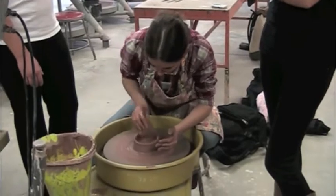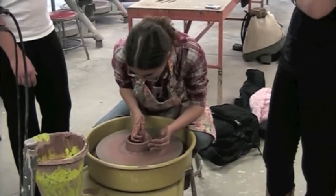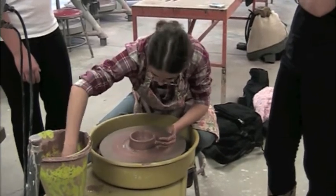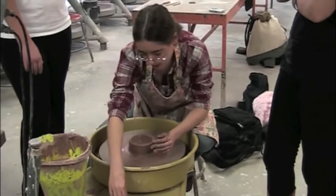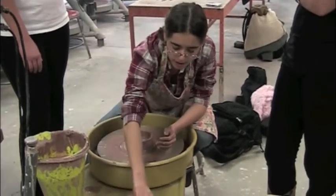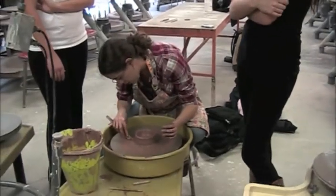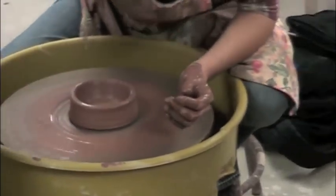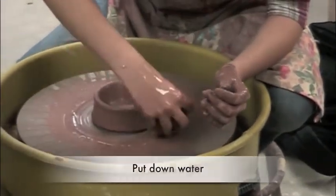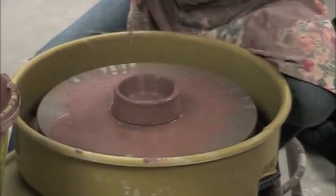So when you're completely done, what you're going to do is you're going to take all the excess water off of the bottom. And if you want, you can put designs in it with any of the tools that we talked about earlier. But in order to take it off the wheel, you're going to use this tool, and you're going to come in at the bottom and make a little indent, and that will be called the foot of your pot. And then you're going to stop, and you're always going to put down water, because that'll make it so it comes off the wheel easier.